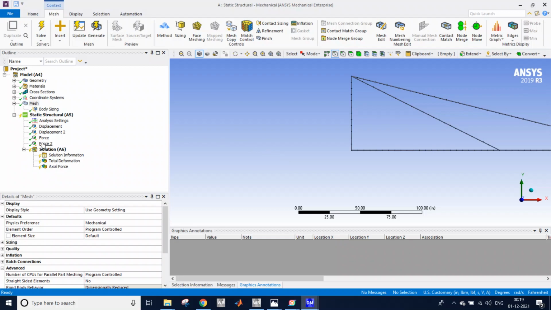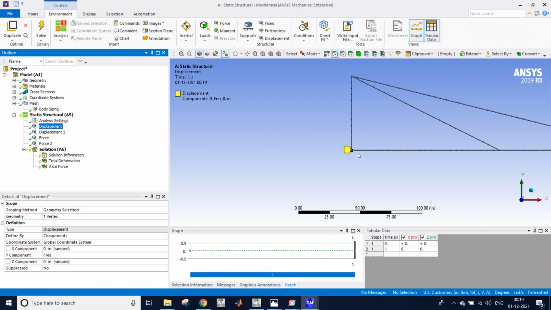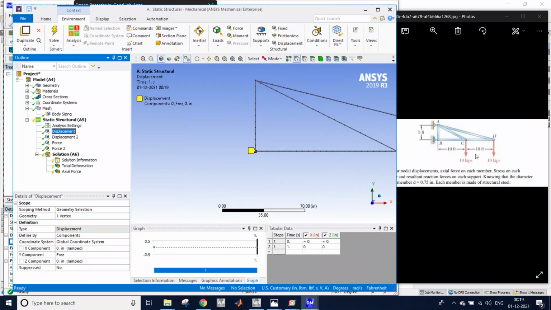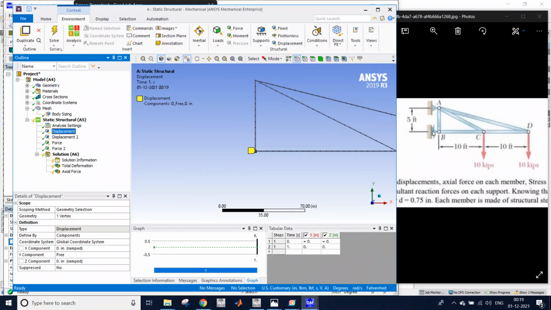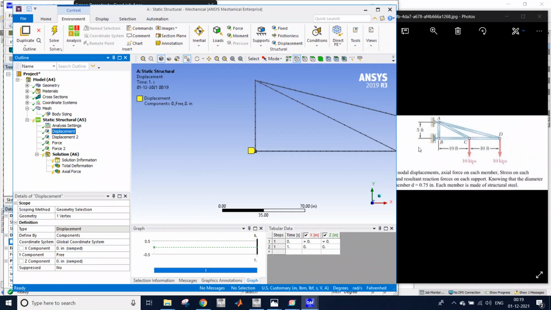Now, for this vertex, we have specified the boundary condition that it will be fixed in all directions except the y direction. Y is free, because as we can see in this question, there are some rollers, so this point is free to move in the vertical direction. Then the other one is for the top vertex. Here everything is fixed. It is actually free to rotate, but since we are specifying displacement, the displacement is 0 for all three directions, x, y, z.